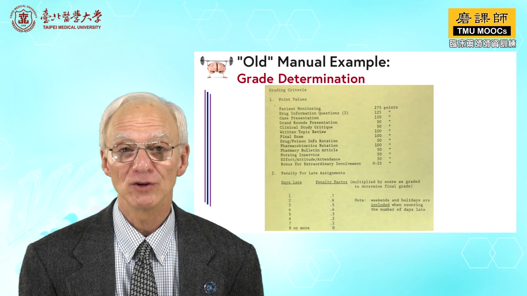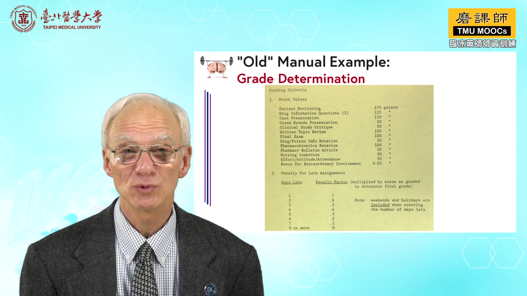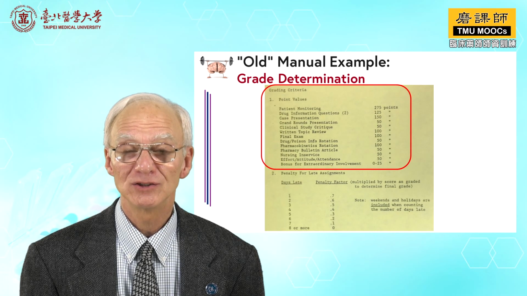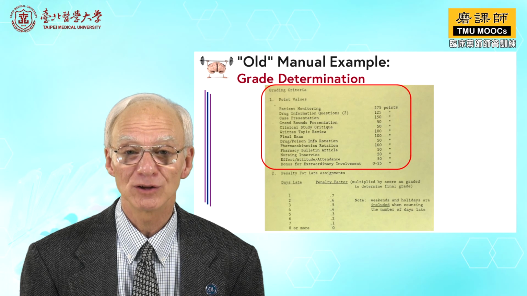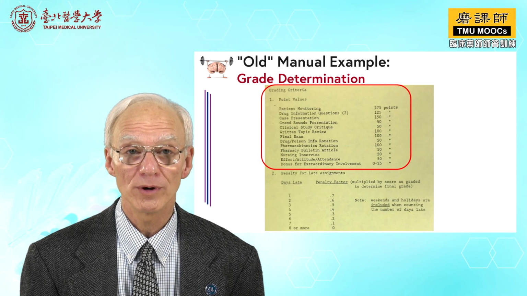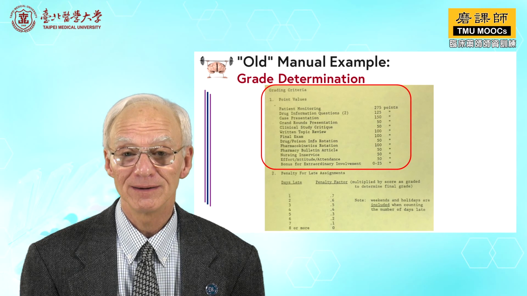Now, this portion of the manual includes the grading system that will be used. This is something students will certainly pay a great deal of attention to. This first part lists all the items that will be graded. Now you can see that not every aspect of the grading includes the same number of points. In this rotation, patient monitoring was much more important. It was given higher priority, 275 points, much more than all the other items. Now, there are many items in this rotation.